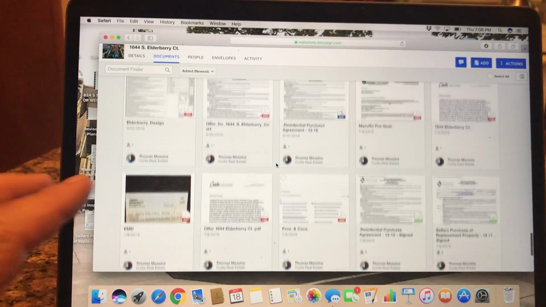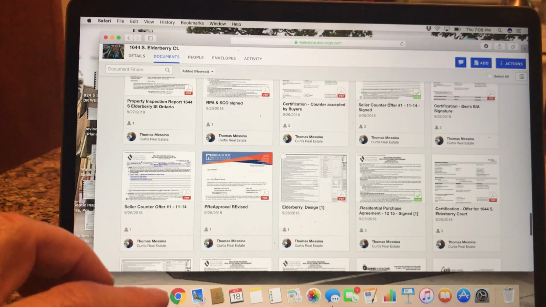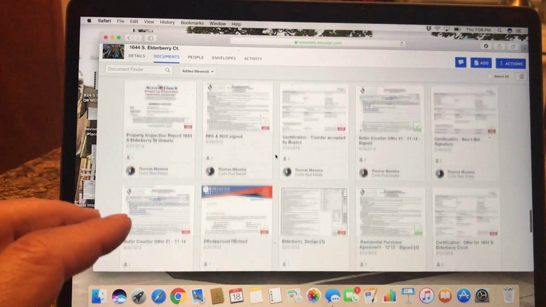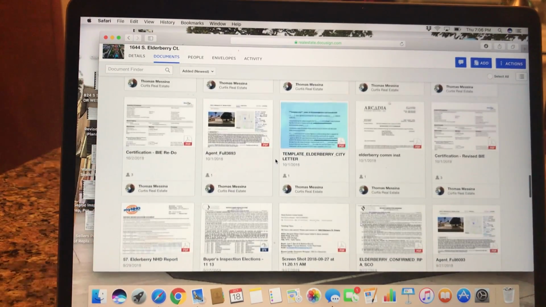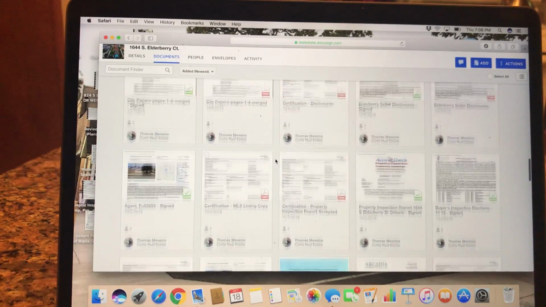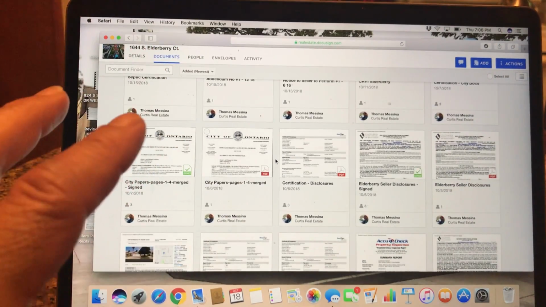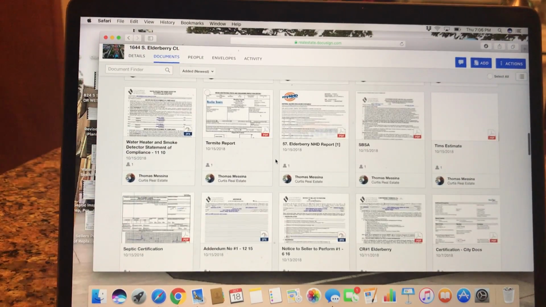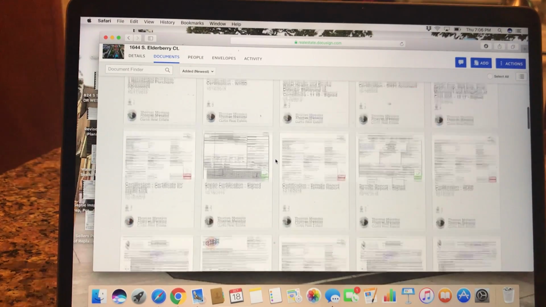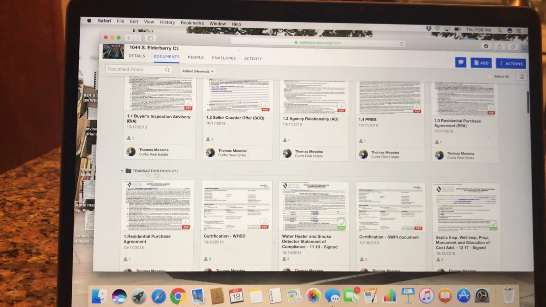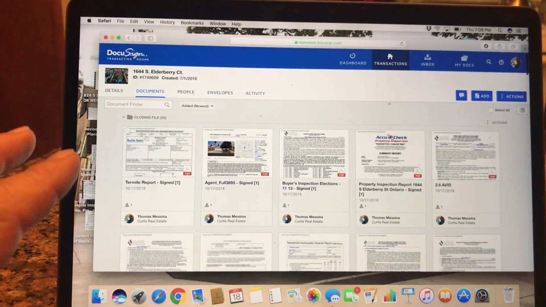What Melissa has done is just copied these documents that we need for the closing file and put them up on the top. It's all in the transaction room, but it's just another file in the transaction room. And the only way you could tell is just by this little thing here, transaction docs. So anything above this is the closing file. So closing file automatically ends up on top.